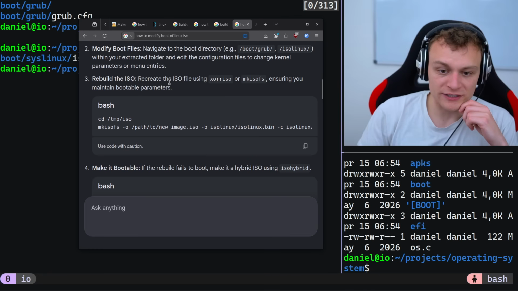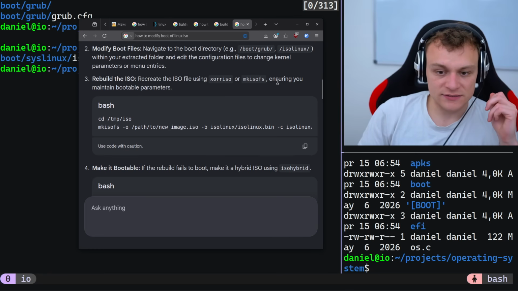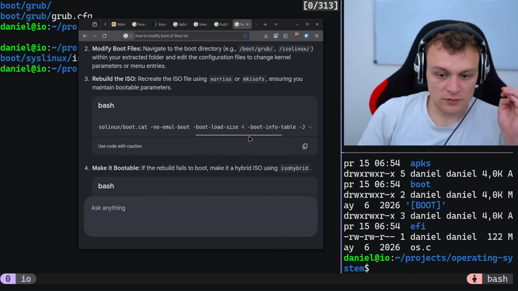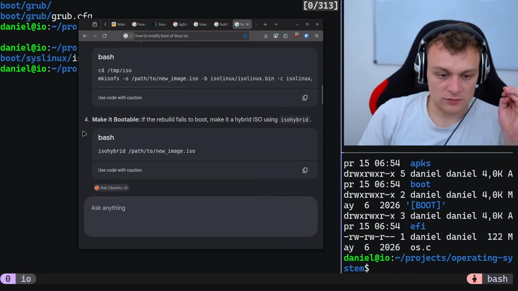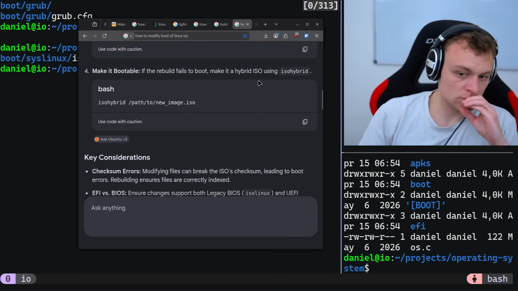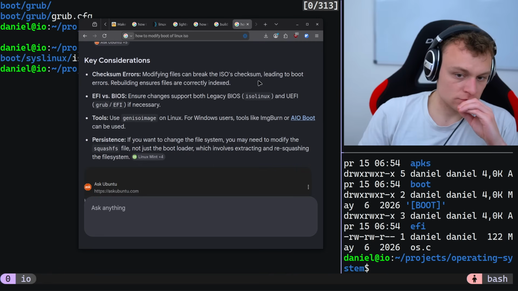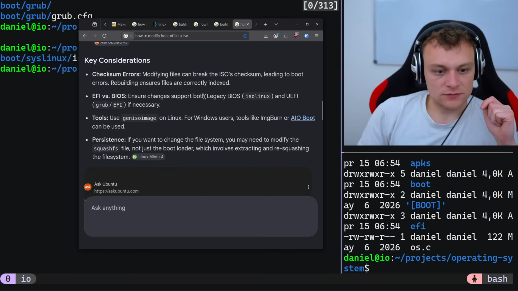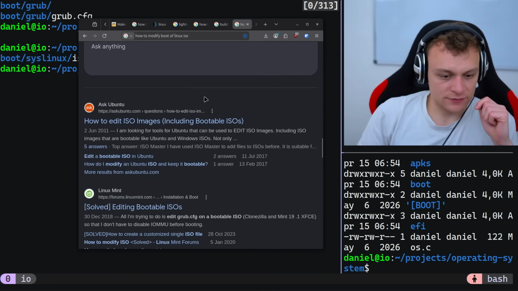Recreate the ISO file using xorriso or mkisofs, ensuring you maintain bootable parameters. Make it bootable. Okay.